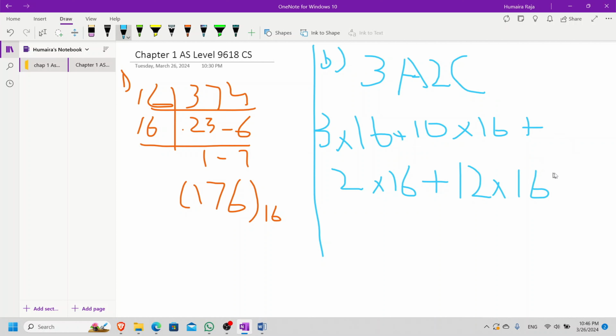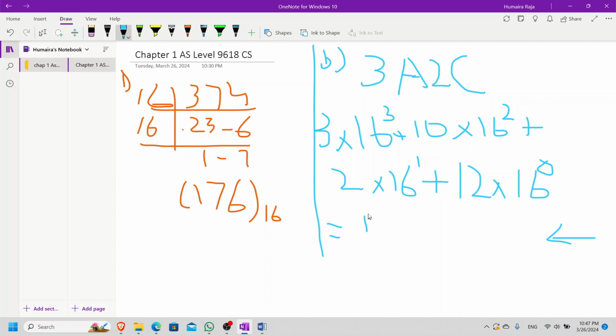In step number 2, you have to start giving the powers in this direction, starting from this 16. What power do you have to give? You have to give 16 power 0 over here, 16 power 1, 16 power 2, and 16 power 3. This is not 16 multiplied by 3. This is 16 power 3, meaning 16 multiplied by 16 multiplied by 16. Whatever the answer is, you have to multiply it by 3. I hope you can do this calculation. Once you are done, please check your answer.